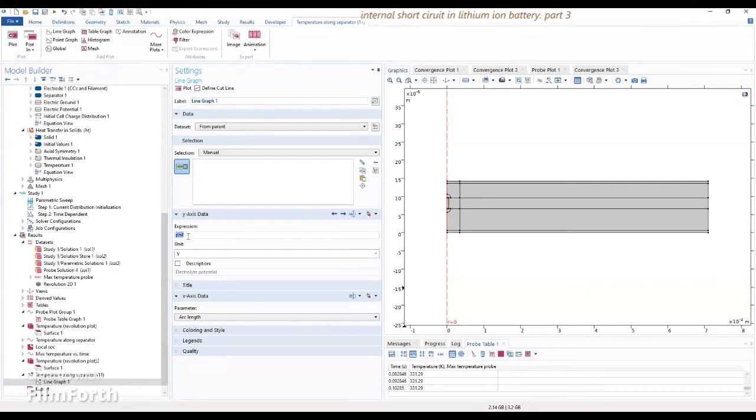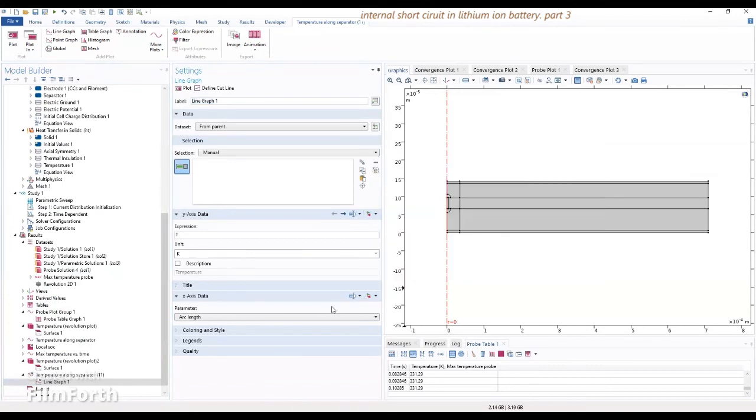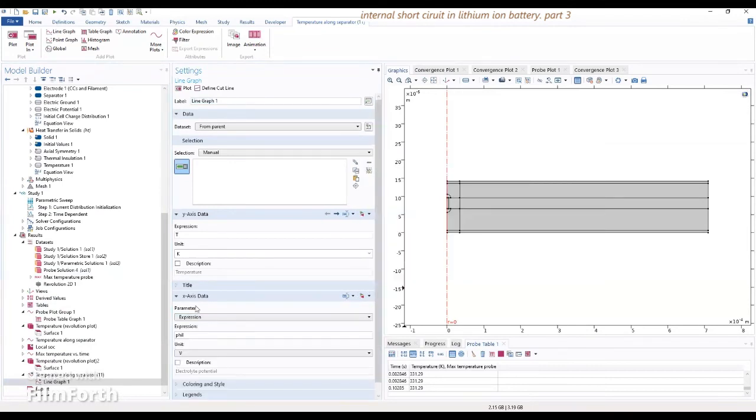And under the y-axis expression, let's type T, temperature. The x-axis data, we're going to use an expression.